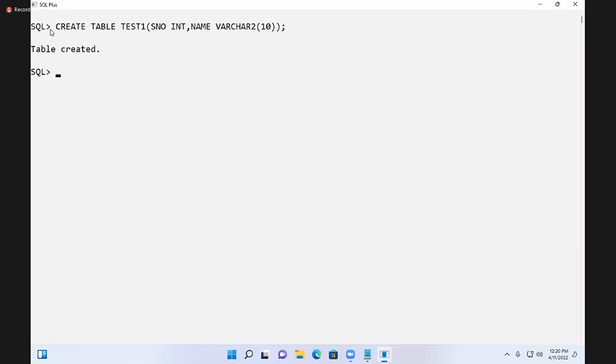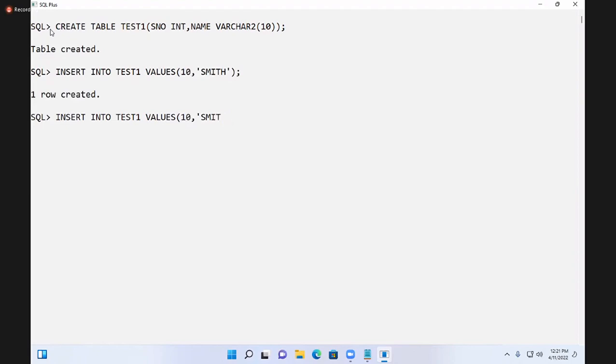This is one table we designed, and I'm inserting some information into this test1 table: 10 comma, some name, Smith. Next, 20 comma, suppose Alan. Later I will create one more table, test2, with serial number integer and salary, a number of some size.